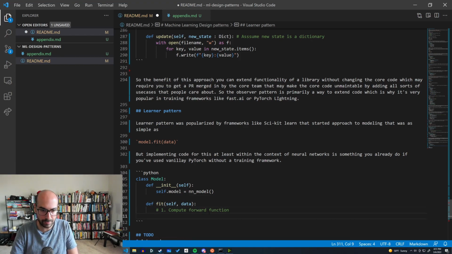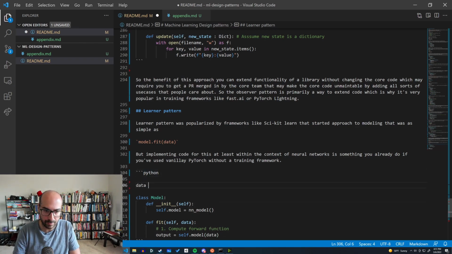So you're going to basically say output equals self.model on data. And so we need to add a bit more constraints around data. So data is a tuple.